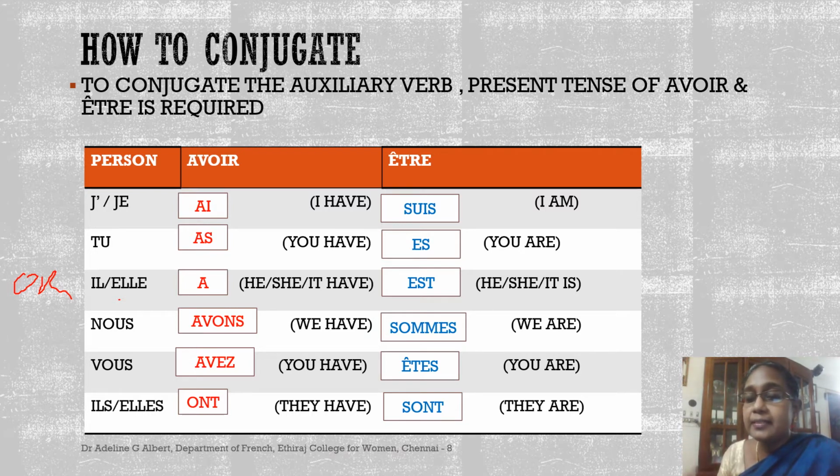You always need it. Remember, the confusion comes because in English you say I saw. So you look at the saw, you think of the equivalent of saw in your mind, and you put je vis, and you get it wrong because you've forgotten the auxiliary. You need both. The passé composé has two elements. One is the past participle and one is the support element or the auxiliary, and both support each other and you get your past tense. So this is the first part. Always remember, your passé composé has this first compulsory part. It is either the être verb or the avoir verb.